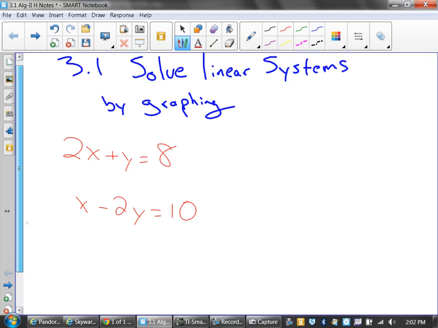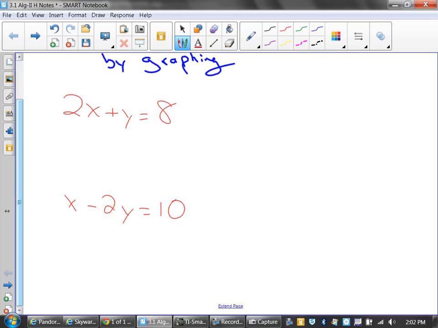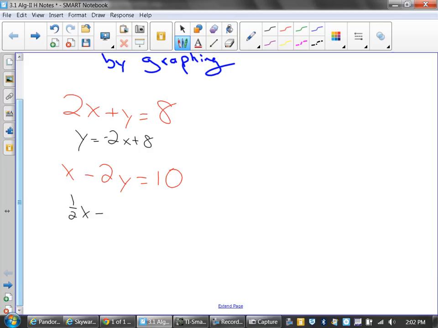So this first problem, let's see, what do I have to do? I just have to subtract 2x, and I get y is negative 2x plus 8. Do we agree? I'm going to do the same idea with the second one. I'm going to subtract 10, add 2, divide by 2, so I get 1/2 x plus 5 is y. Okay. All I did there, there's a couple ways of looking at it. And 2y, and divided by, oops, that should be a negative. Divide out, I get 1/2 x minus 5, excuse me.